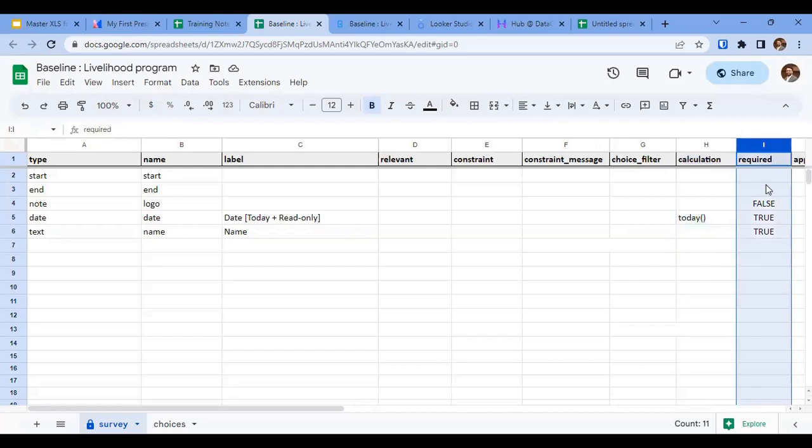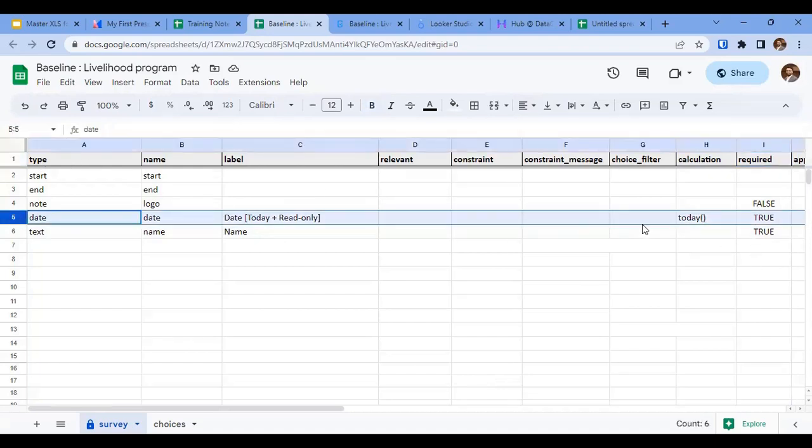What do you think they mean when they say the term required? So required means necessary or not. So is this field mandatory or not? Since this is a default value, the answer is yes, it is mandatory. If you don't want a field to be mandatory, then you put this as false. So calculation means you are telling the system what it is that you want to calculate, and required is you are telling the system whether this particular entire row is required or not required.